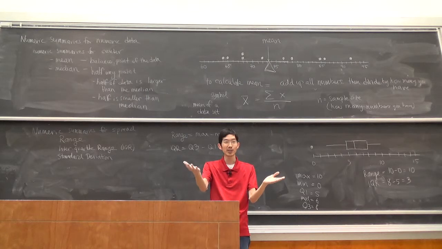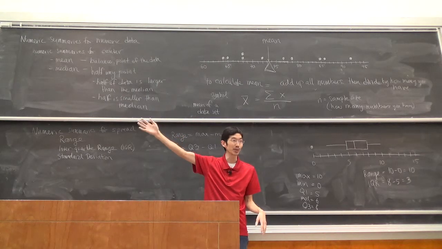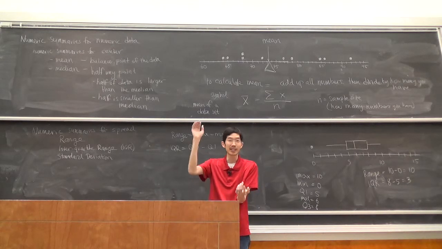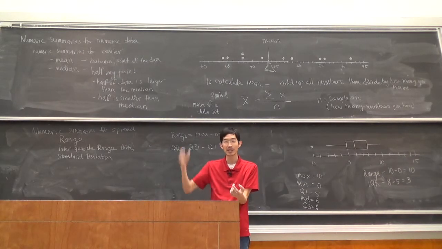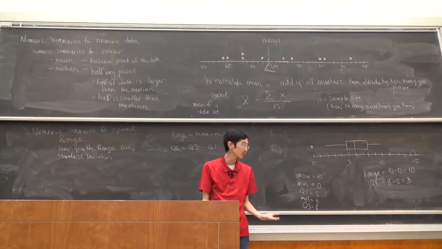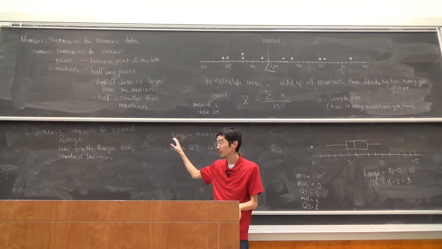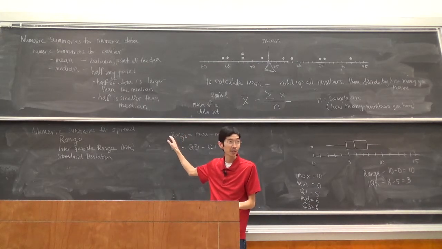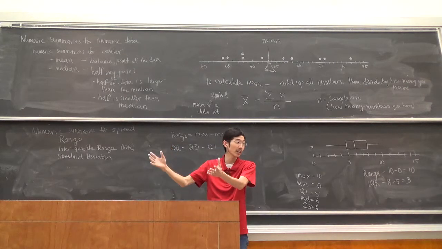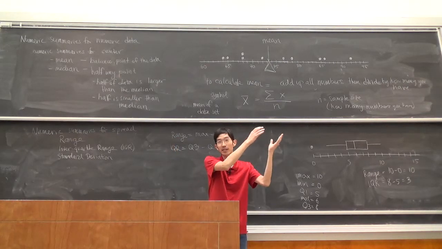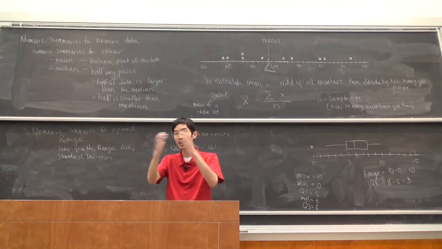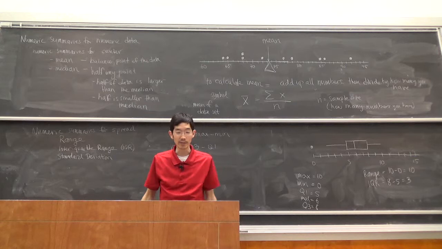Okay, just like judging at the Olympics, rather than just saying, oh, that performance was great and that performance was pretty good. We want a specific number. We want to assign numbers to performances, and we can say this performance gets this many points, and this performance gets this many points. In the same way, numeric summaries here assign numeric values to the spread. And that way we can compare them directly and say this one has this much spread, and this one has this much spread.